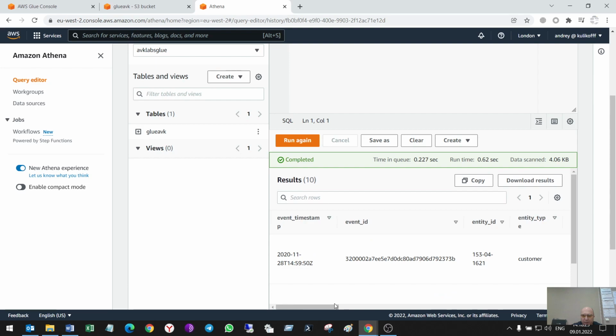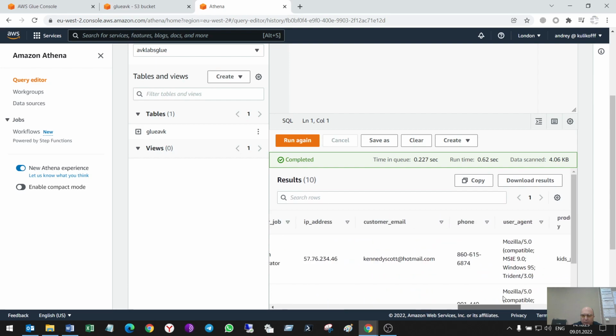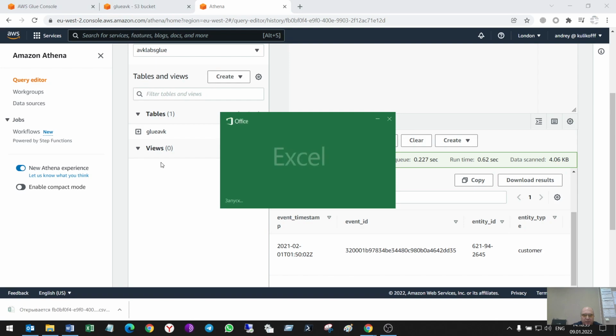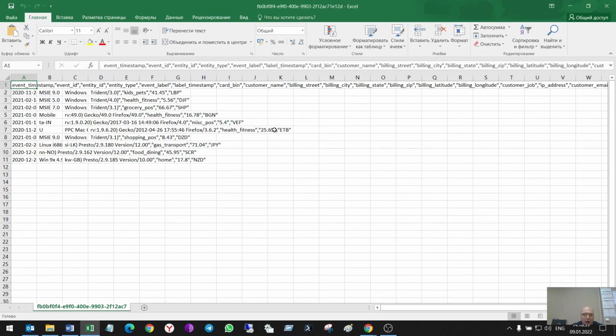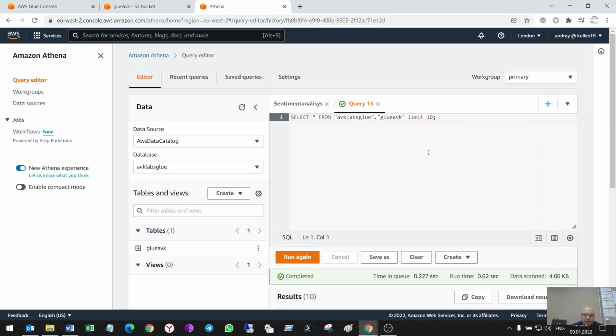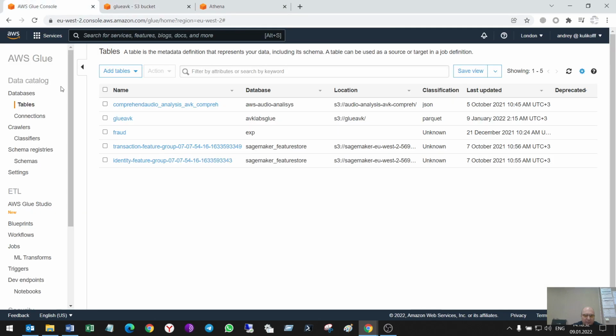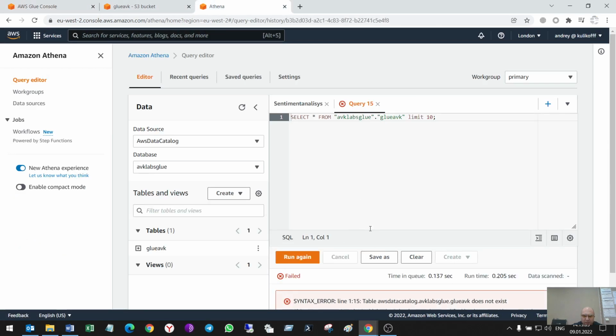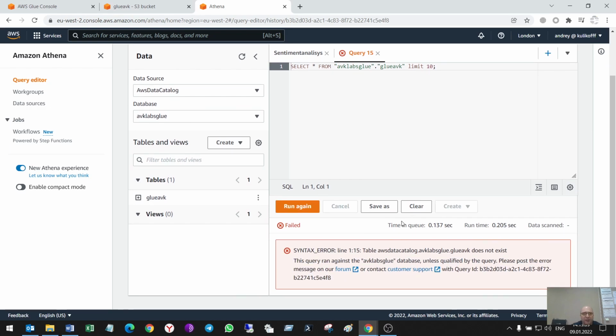So I see here appears the data from my Parquet file, and I can do anything that I want, and for example load it in CSV. So to check if it's correct, I'll delete this database and table and check the result. It will give me a mistake here. So it works. I think that this service is very convenient and good.